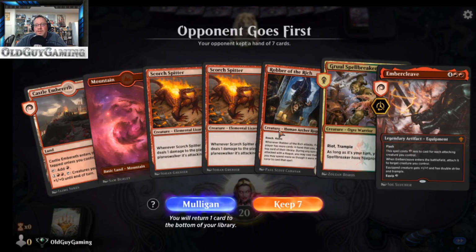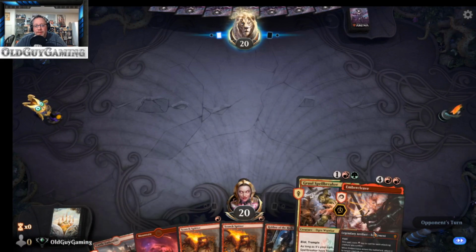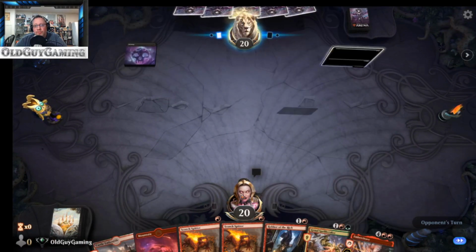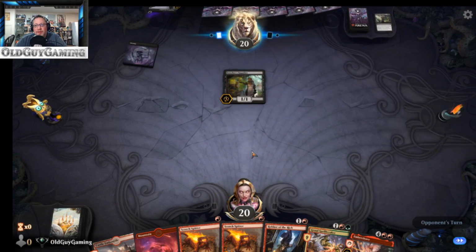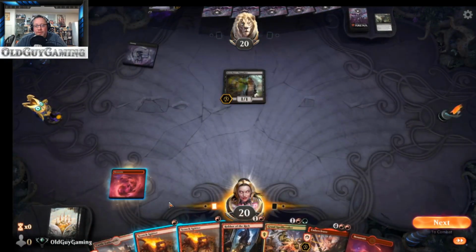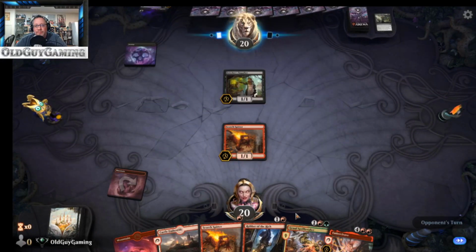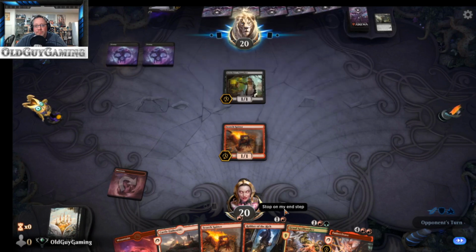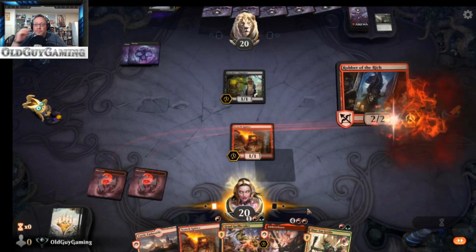I could see this. No more life gain, that'd be nice. Ooh. Ooh, this should be interesting. Yeah, I've got a feeling they're going to be pitching quite a bit into the graveyard. Just realized I have no green mana. Green mana would be nice.